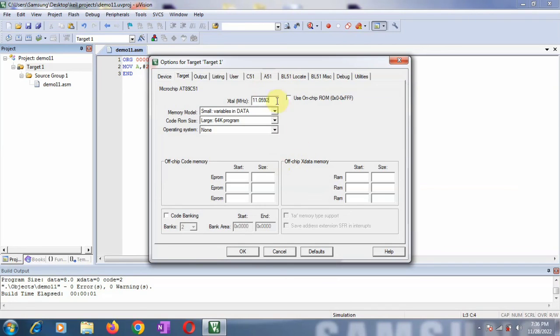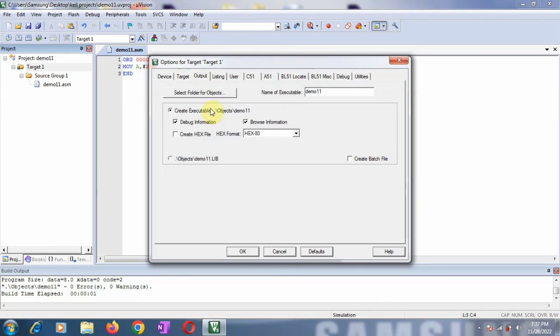So you change this frequency, because if the frequency is not changed, it will generate a wrong output, especially for the delays. Therefore you have to change this without fail, that is 11.0592, and then you click on Output, and here there is the option Create HEX File. You just click in the box and click on OK.